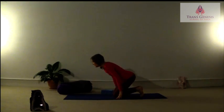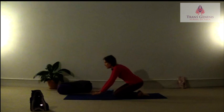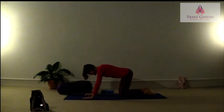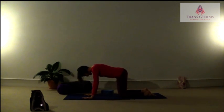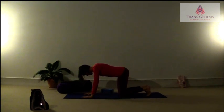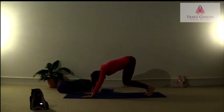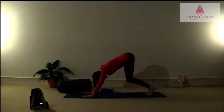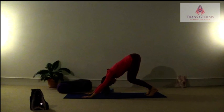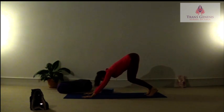And releasing down. Coming back to all fours, with our legs straight from the hips, arms straight down from the shoulders again. We're going to tuck our toes under, navel to spine, coming up into a bent knee dog pose. So we've got our feet hip width apart, knees hip width apart. We're going to lengthen through the spine like we're pushing off from the front of our mat.